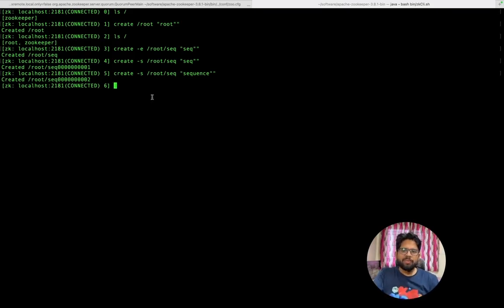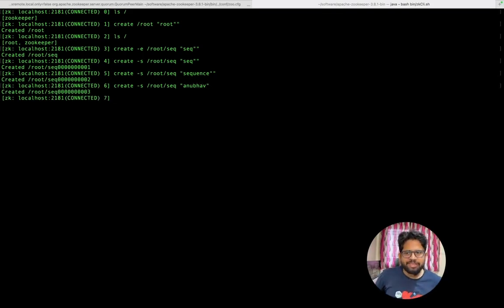So you can keep on creating the new nodes under the node called as root, and the new sequence number will keep on getting assigned to the new node getting created. So if I put even my name here, I will be assigned sequence number 3. You can see I am assigned the sequence number 3.